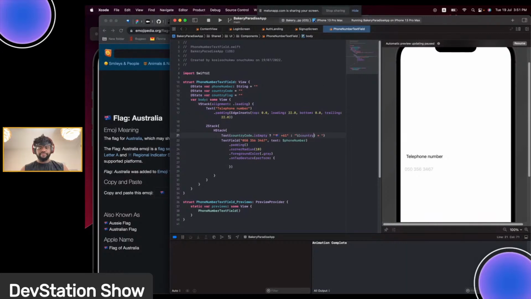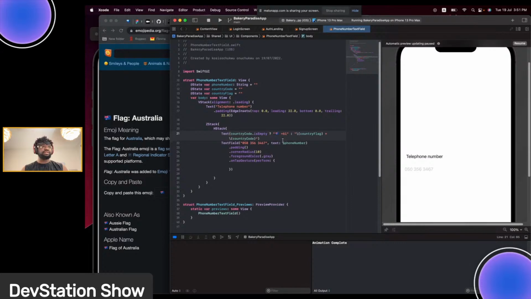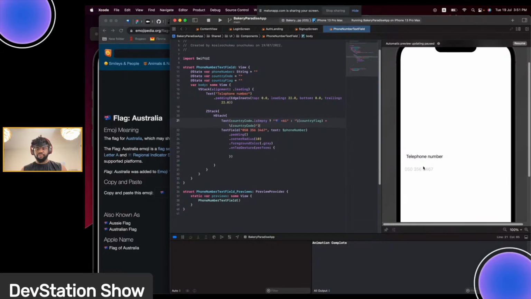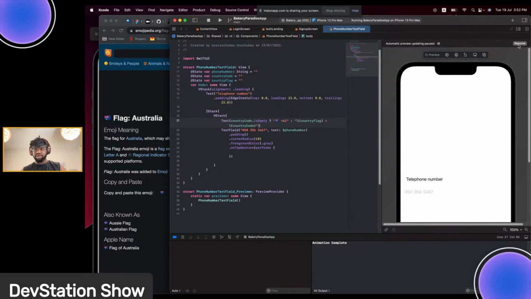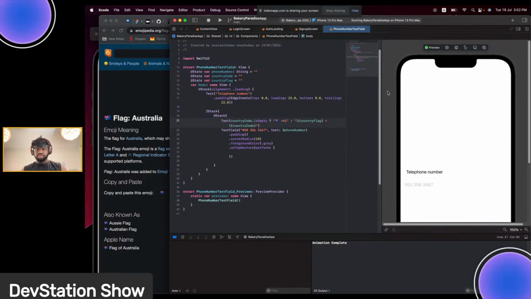So we want a flag first, so country flag, plus the next we want is the code itself, and we could just say country code, and then minimize this and go ahead and save that. And for now, we won't be seeing anything showing up. So if you look at the design, maybe I'll reuse this. Let me see. So it should actually show these two tests, these two stuff should actually be showing up here.